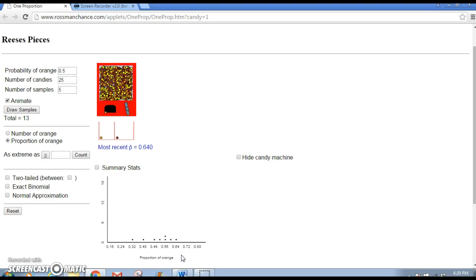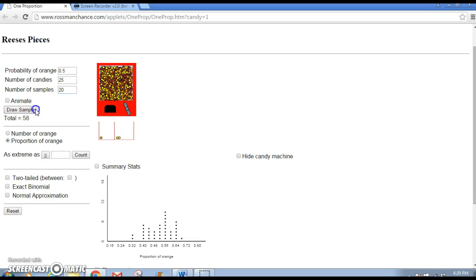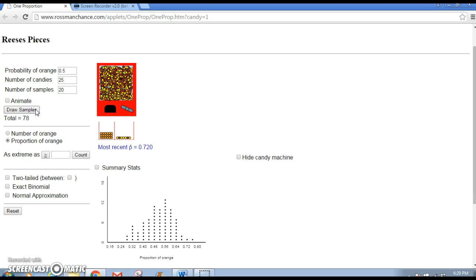So here are the samples coming out now. It is a little bit quicker if you don't animate the drawing and just click the 5 samples. I think it just does the first one for you, and then it'll dot plot all 5 of the p-hats. Okay. We can even change the number of samples, let's say to 20, so we can start to see what shape our dot plot becomes. Okay. And you can see over here that the total number of samples is being recorded.